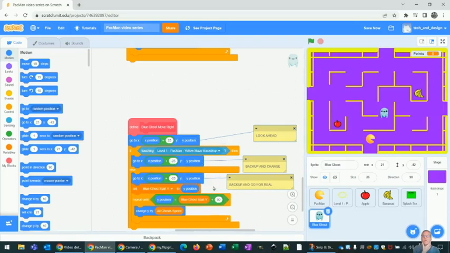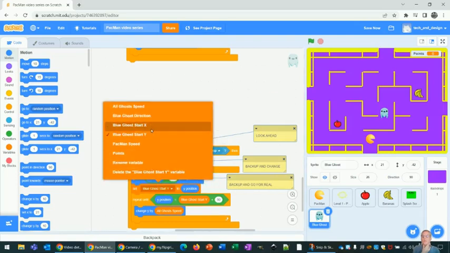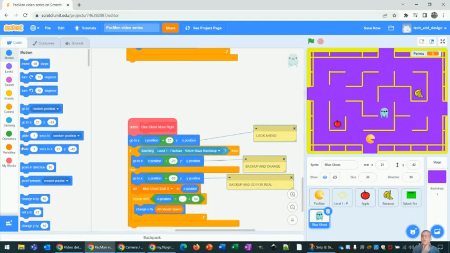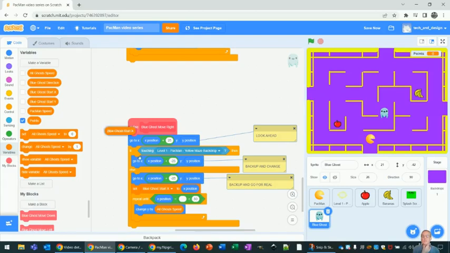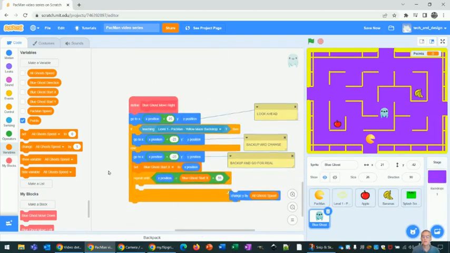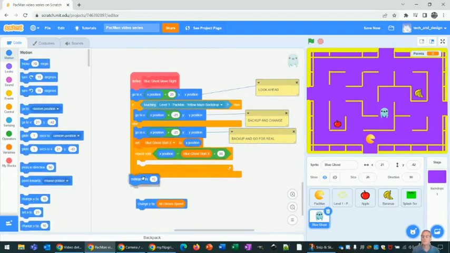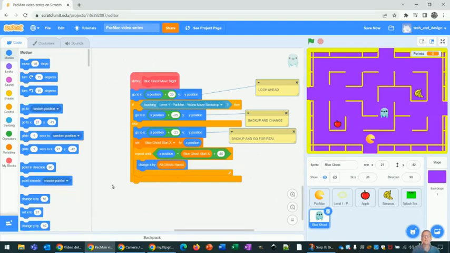There we go. I'm going to change this to the X position, throw that one away, duplicate this to the X position, throw that one away, duplicate this to the X position, throw that one away, go to Start X. Thank you very much. Change this from 50 to 55. And then change Y. Nope, I don't want to change Y. I want to change X. So let's go get change X. Thank you very much. I'll go to speed, it's going in a positive direction, we can leave it like that.